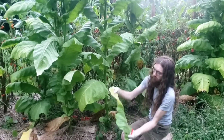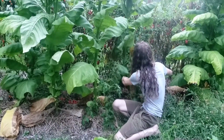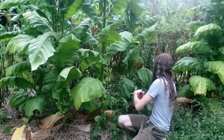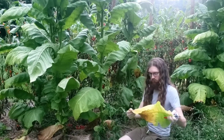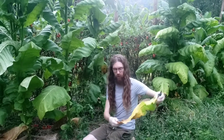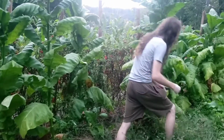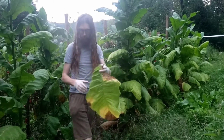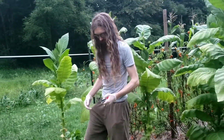You can see how it's all yellowing. See that one? That's only a little brown. I'm gonna keep that with these ones and see what happens. I don't think it's going to be an issue. Alright, so I'm gonna get 4 or 5 leaves together.